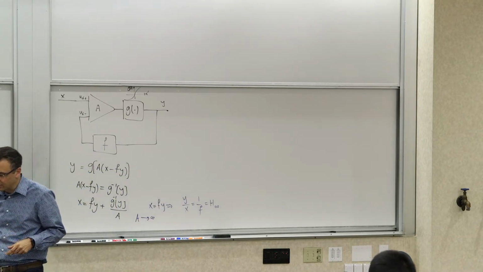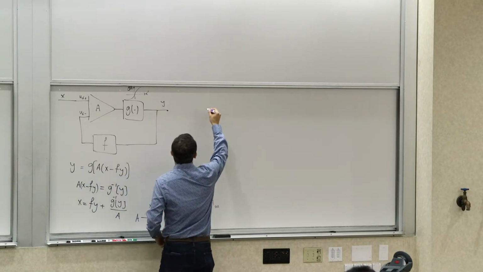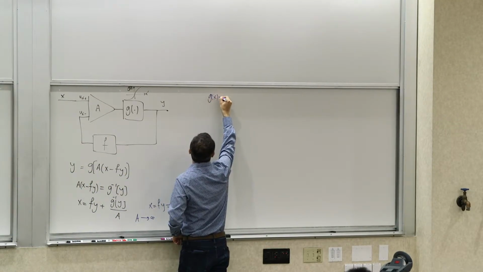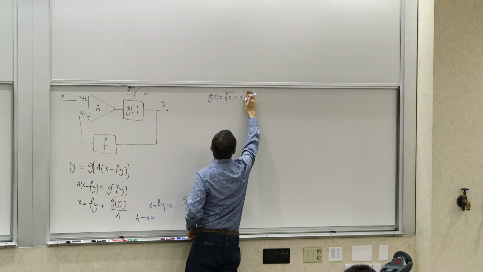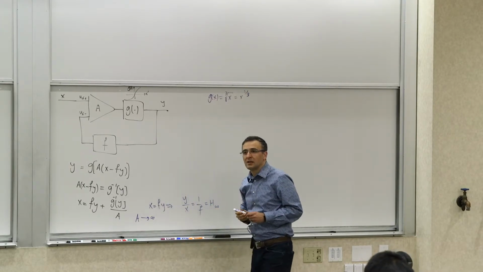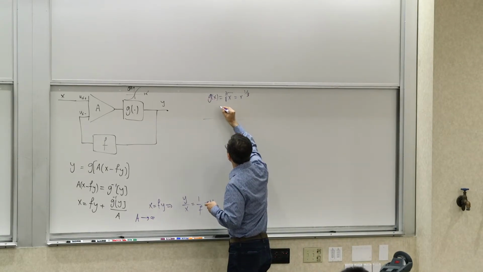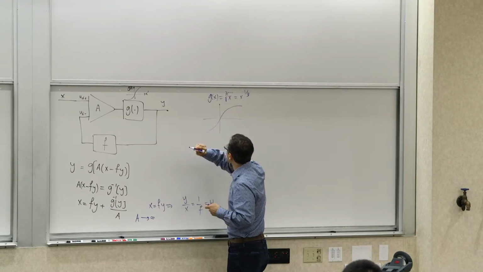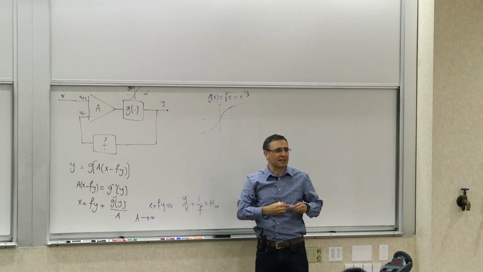So now, let's look at an example. Let's say you have a cubic nonlinearity, or basically a nonlinearity where g of x is the cubic root of x, or x to the power of 1/3. It's a better notation, really. So that's what that is, right? So this kind of nonlinearity, what does it look like? It looks like some sort of a saturating nonlinearity. I mean, it's not exactly saturating, it keeps going, but it's compressing.